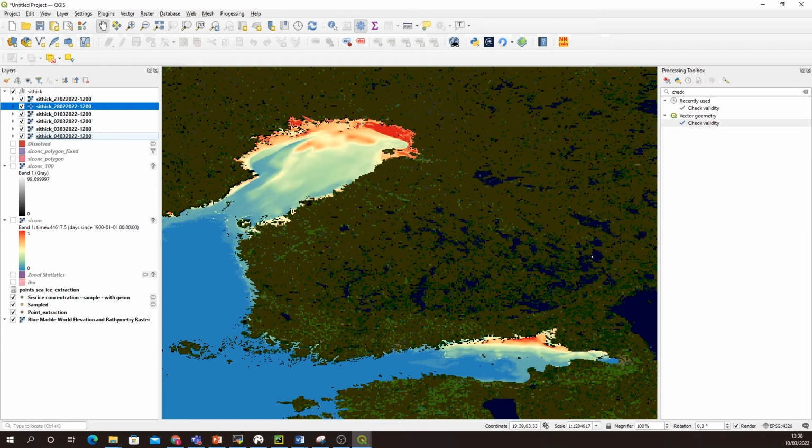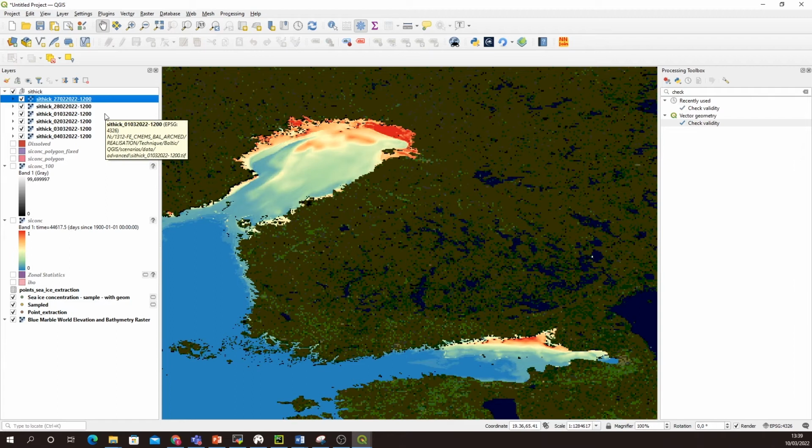Once we have duplicated the style of the sea ice thickness of the first day of the week to all the other layers, we are now going to classify the pixels of these layers. To deal with sea ice data, it's usual to classify sea ice thicknesses between intervals.